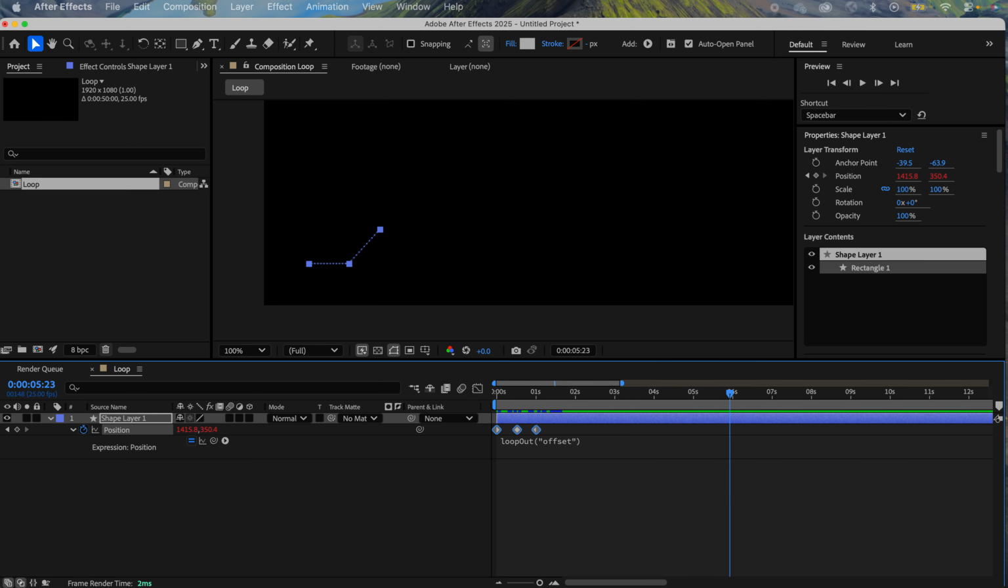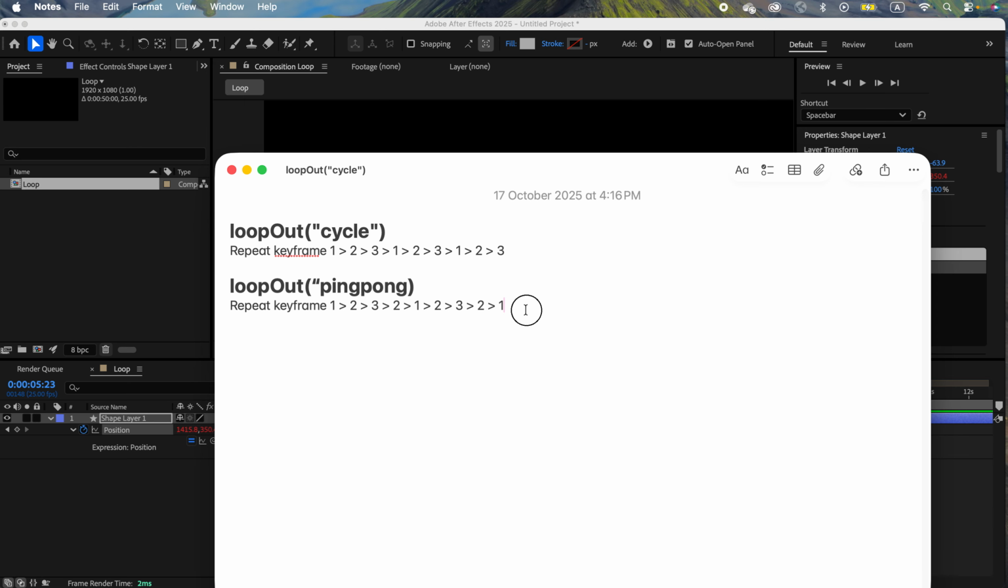So if you're using... I'm sorry, I forgot the double quote here. Remember the syntax is really, really important. Offset. Actually, it's the same.